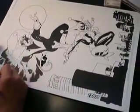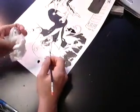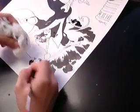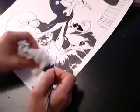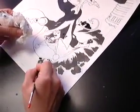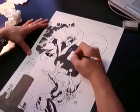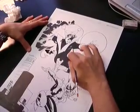317. Dang batteries. Hopefully it will look like what it's supposed to look like. It does. Hopefully it will.